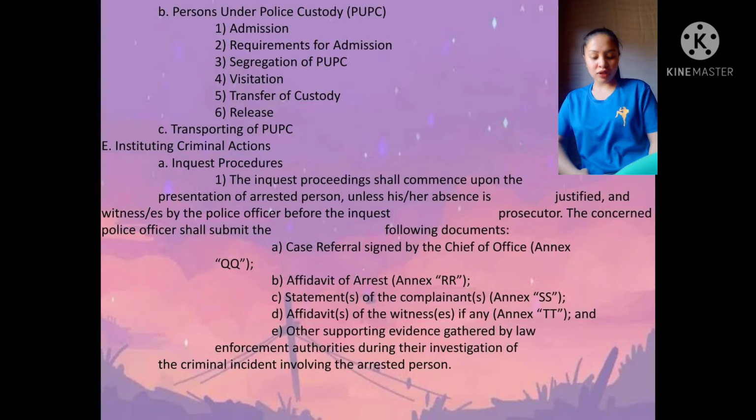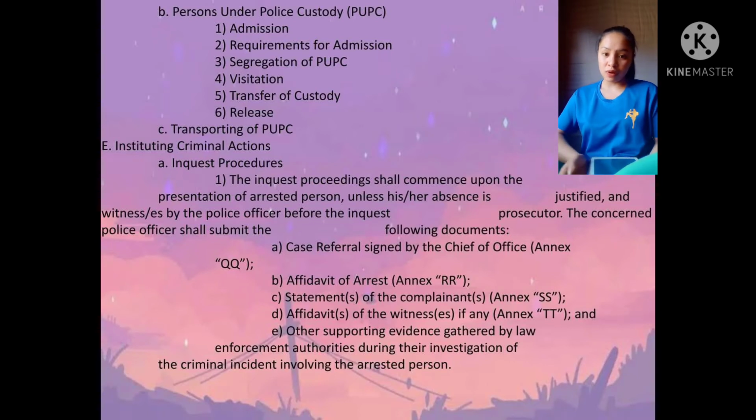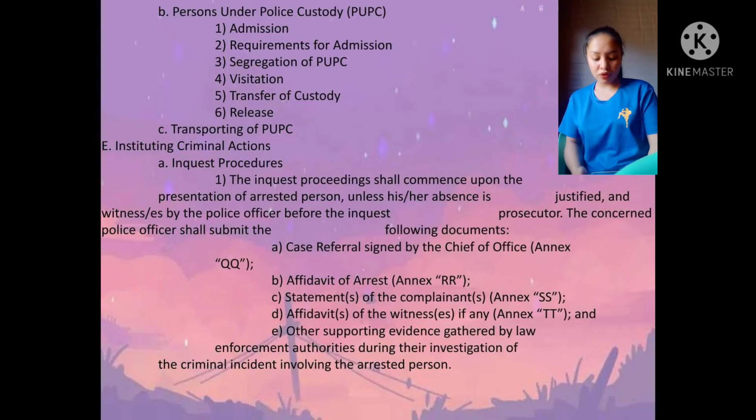For letter D, if there are valid grounds for continuous detention, the chief custodial facility shall inform and coordinate with the court that issued the release order immediately, within 5 days from notice. So, upon checking that there is another warrant of arrest issued against the person detained, they shall coordinate with the court immediately, within 5 days from notice. Letter E. Prior to the official release of the person under police custody, he or she must undergo another medical examination at any PNP Health Service Unit or Rural Health Unit.